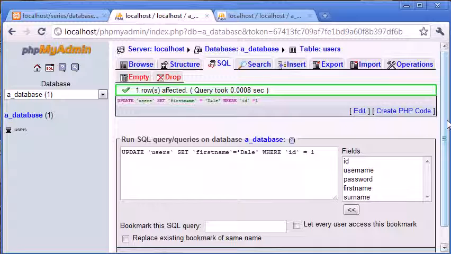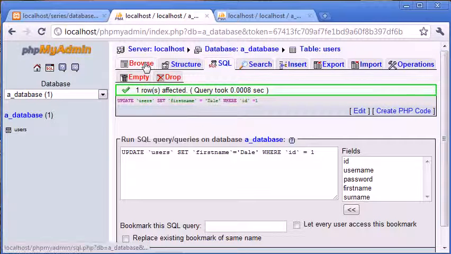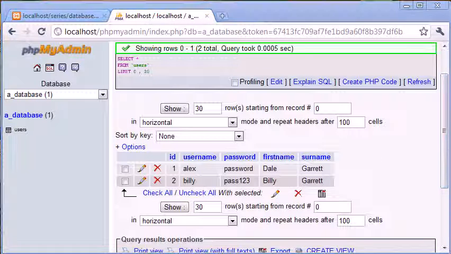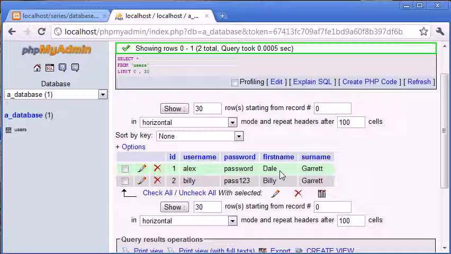So now if we come into browse, let's just close that off, you can see that we've successfully updated this first name in the table. So you can start to begin to see why this is useful when we're dealing with PHP. For example, a user might want to change their password, or they might want to change their first name, surname, email address, even anything to do with that.